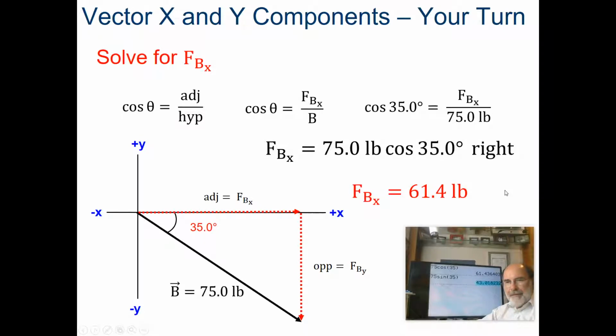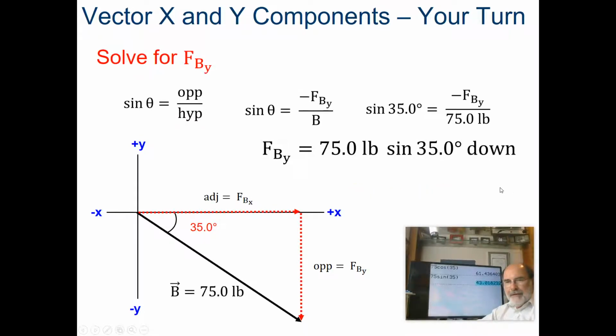So here's the same positive result as before. And here's the negative result. Now, how did they plug in 35 degrees down? You have two choices. Either you keep your sense about you and you realize that the down direction is negative and you manually add the minus sign that your calculator didn't give, or you revert to the math circle and say, I'm going to go completely around the math circle.